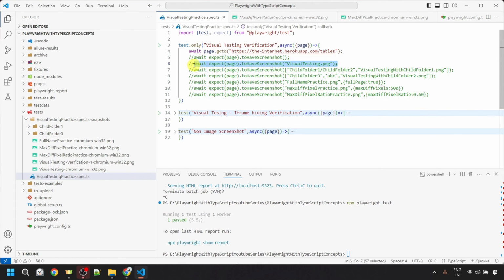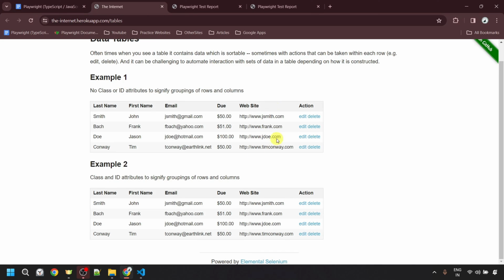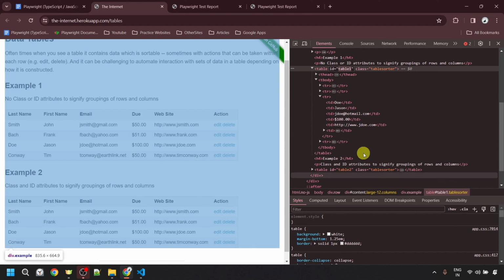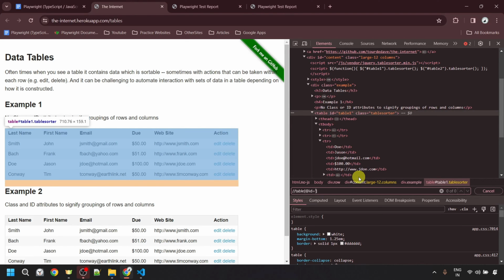So here again, let's use this await expect page.toHaveScreenshot, and let's use the name as mask page 1.png. And now, as I told, we want to mask this particular section so that it does not get included for the visual comparison. So let me first inspect this element, and here let's use the XPath to get this complete column. So let's use this ID to find the table. table @ID equals to, okay.